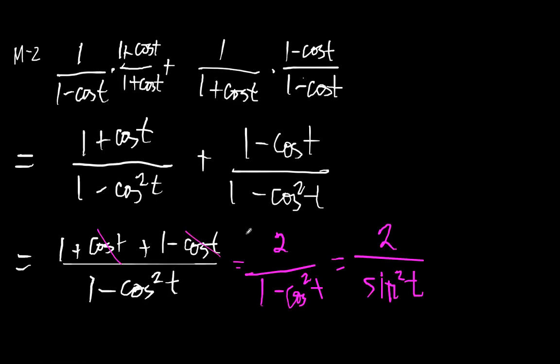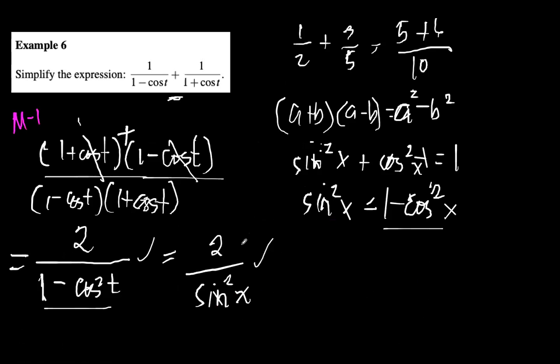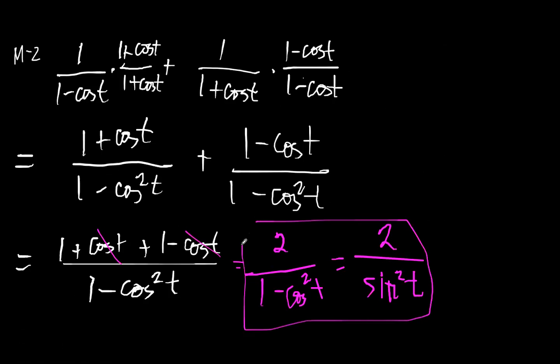So now guys, the question is, do we have the same answer as before in method 1? Yes, we do. Okay, so what is the main purpose of getting the conjugate? The main purpose of getting the conjugate here in method 2 is to make the fractions or the two terms equivalent.